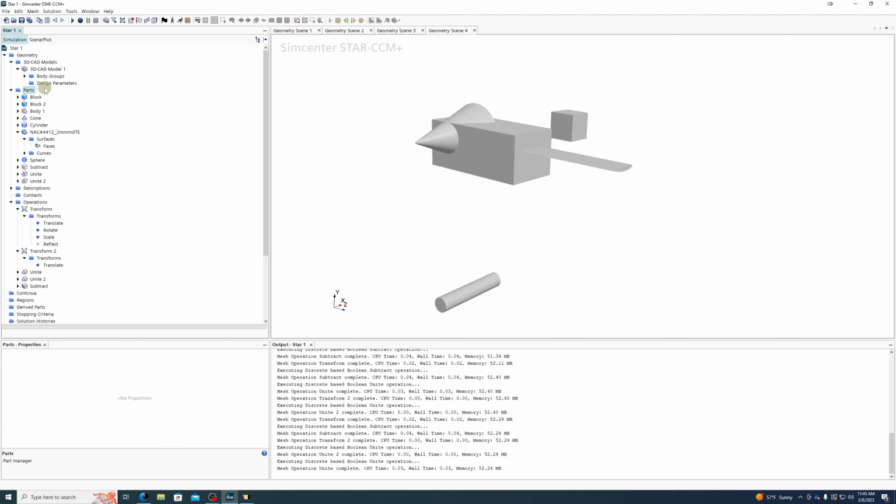We have the ability to create operations to transform things, whether this is a translation, a rotate, a scaling, a reflection, many different things. And you can do the same operation multiple times in different ways, and these all have properties that define how they work.